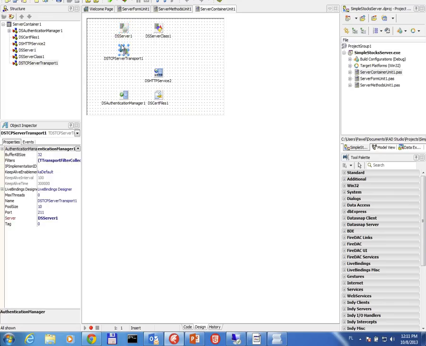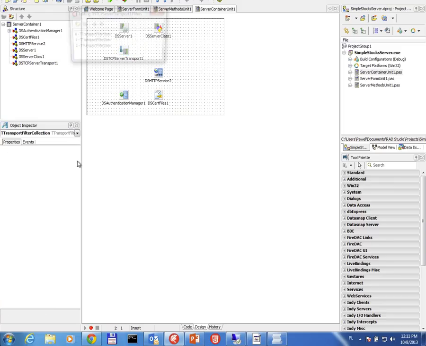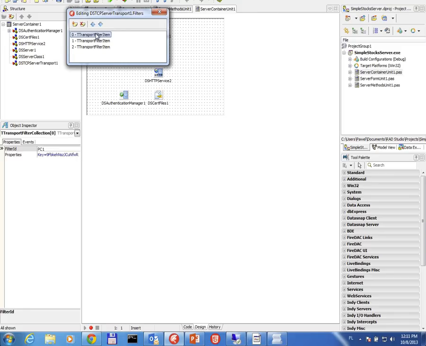Here on a TCP server transport component, we can see there is a filters property. This is a collection of all filters that are enabled. So notice that I have selected all of both encryption filters and compression filters. So there are two encryption filters, RSA with some properties, and PC1 with the actual key.